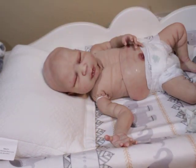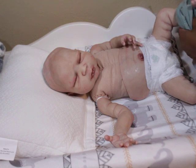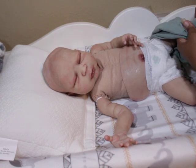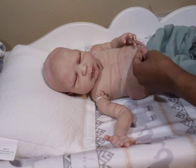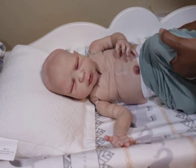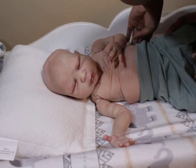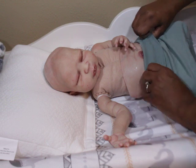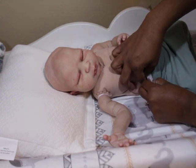And he smells so good. I put that baby powder scent in him, and I don't do that unless you request it, if I'm doing a personal baby or a custom baby for you. Because I suffer with migraines, I'm sensitive to the fact that some other people may suffer with migraines as well, or headaches or allergies, and may not like that baby smell. I may spray it on their box when they're traveling, but I don't put it inside them unless you say you want it inside them. If you say you want it, and I got some wafers here, I will put it inside your baby, but I will not just automatically do that at this point, because I realize some people do not need that or do not want that.